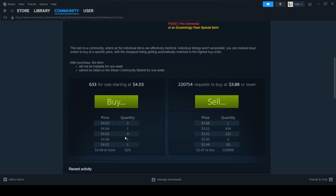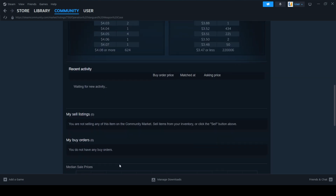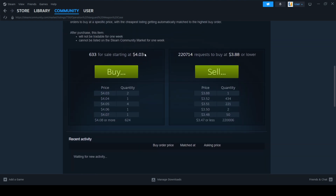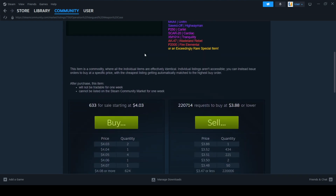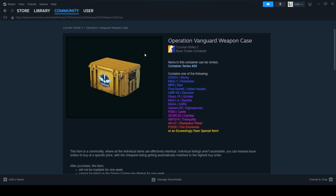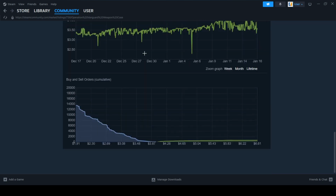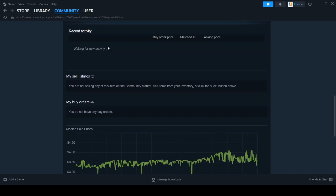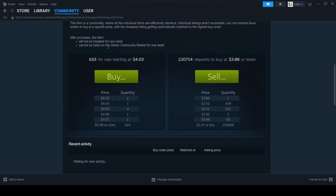And when you see them get to much lower numbers listed at these higher prices, you can see the price fluctuate much faster than you would on the lower priced cases. So with this one, I don't think it's unrealistic to say that we could see this go up to like $5 by the end of the, I say year, as a very conservative estimate. But if you look at the last month being up 60 cents and more, that really doesn't sound crazy to even say, 4 months or something that could happen.